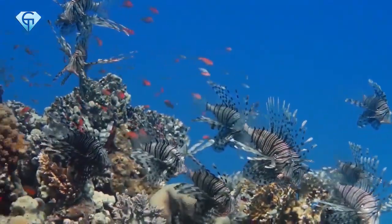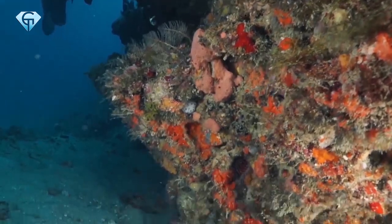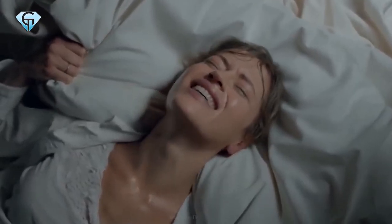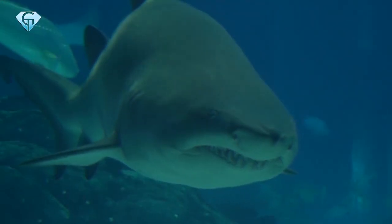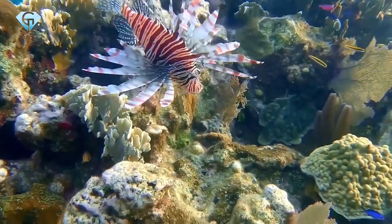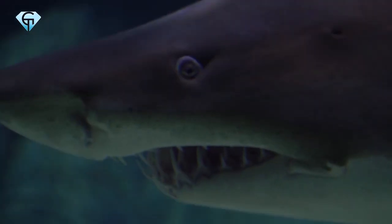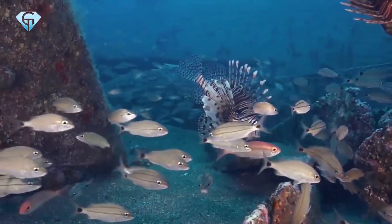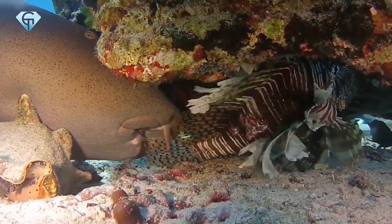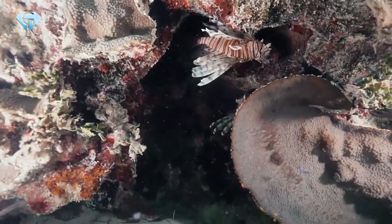The Lionfish doesn't mean to sting anything that isn't a threat. But if it is swimming around and you accidentally step on it or get too close without seeing it, it can turn very bad for you very quickly. Even sharks are only attacked when the Lionfish feels threatened. Their venom is in their spines, which makes it especially hard for sharks to eat them. Every time a shark comes close, those spines pop out as if it's looking for a fight. Even if the shark manages to completely sneak up on the Lionfish, the spines enter the shark's mouth as well, and so does the poison.